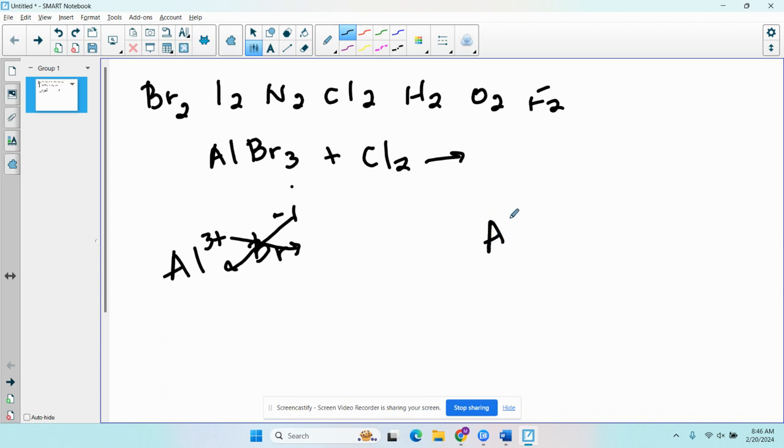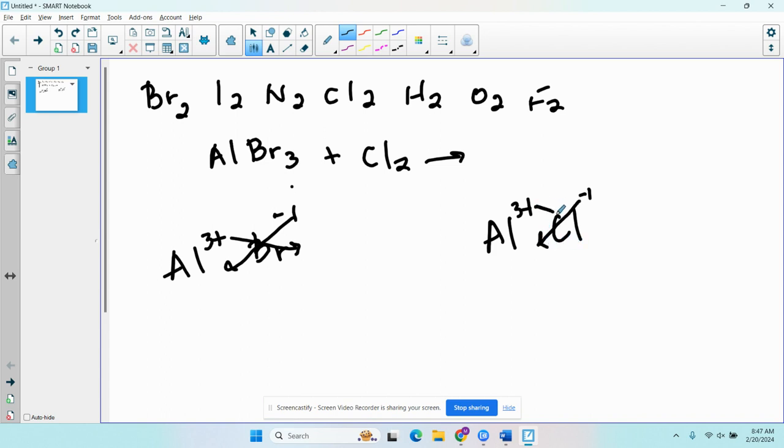So look, I've got Al again, which we already said the charge was 3+, but now it's bonded to chlorine. Okay, is chlorine by itself now with aluminum? It's not by itself, it's with aluminum. So now I don't bring that 2 over because it's not by itself. Now it's with aluminum, so I have to look at its charge. What's chloride's charge? -1, good. How did you know that it's -1? It's in group 7, yep. So I am not going to bring that 2 over because no longer is it by itself.